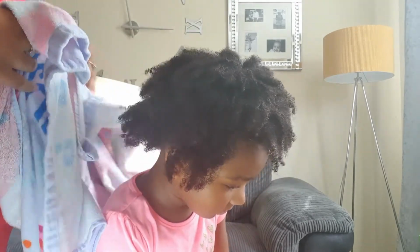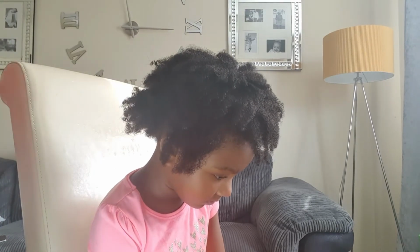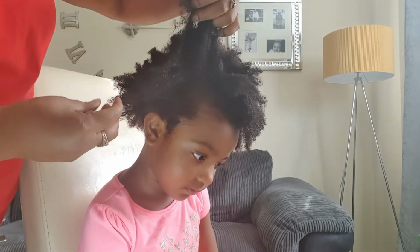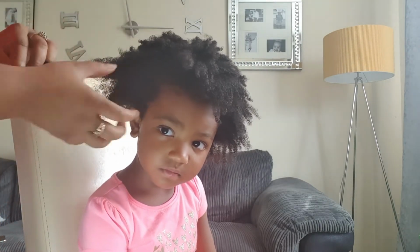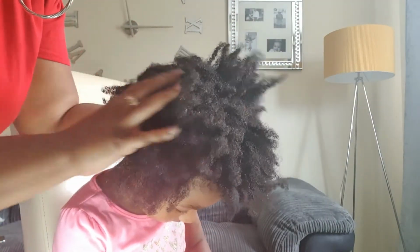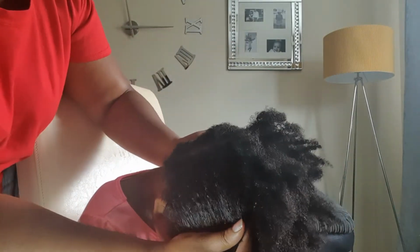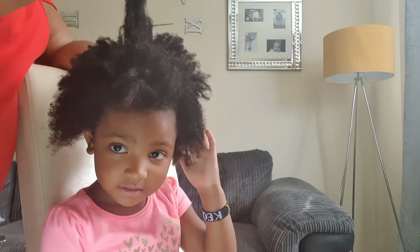So this is it after the deep conditioning. If you have a look at that. Okay, put your head down for them to see your hair. Nice, beautiful hair. It's so soft and so much more manageable now that I'm using this product.